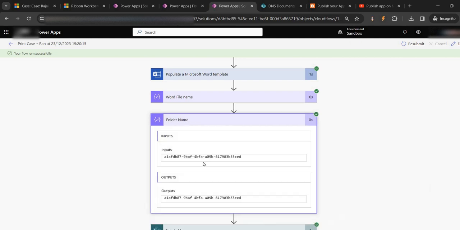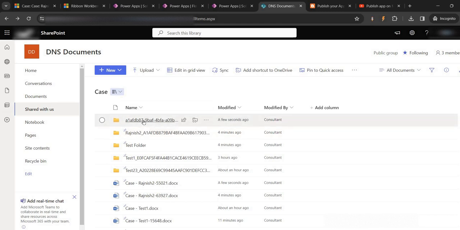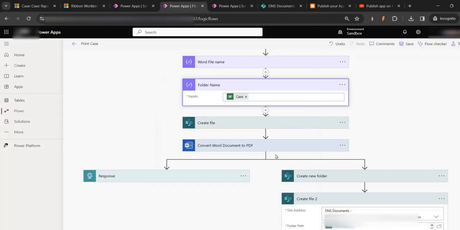So the folder name is A1 or this one. Actually, its folder name should not be with the dash. If it is with the dash, then it's going to be different. See, this is different, this is different. Whenever Dynamics creates it, it creates with this primary value and then the GUID without the dash. So we need to somehow replace this one. Okay, so come to the Power Automate. Let's see what we can do here.